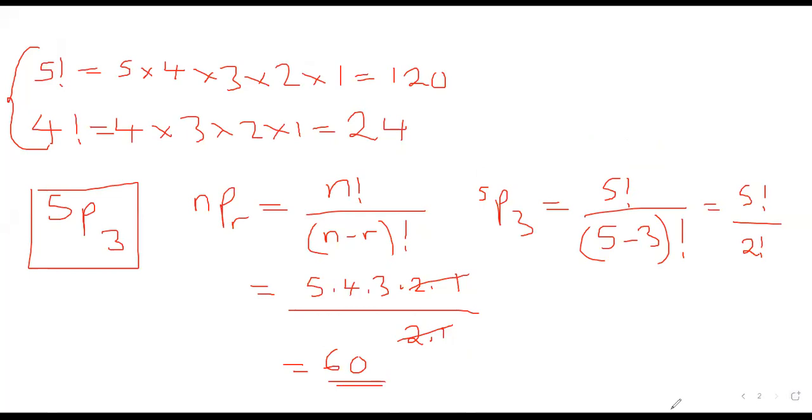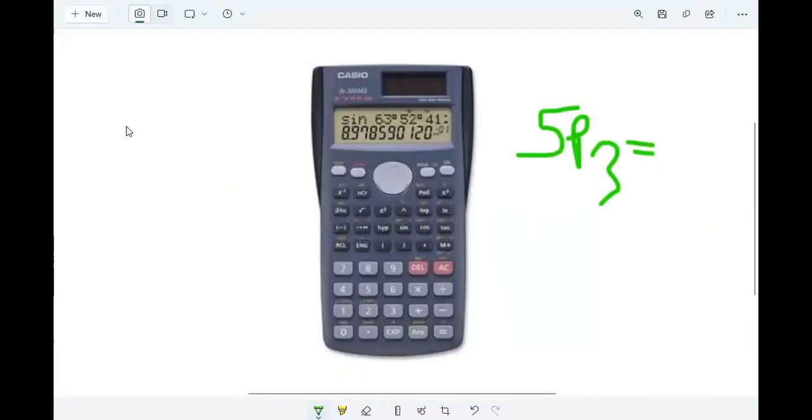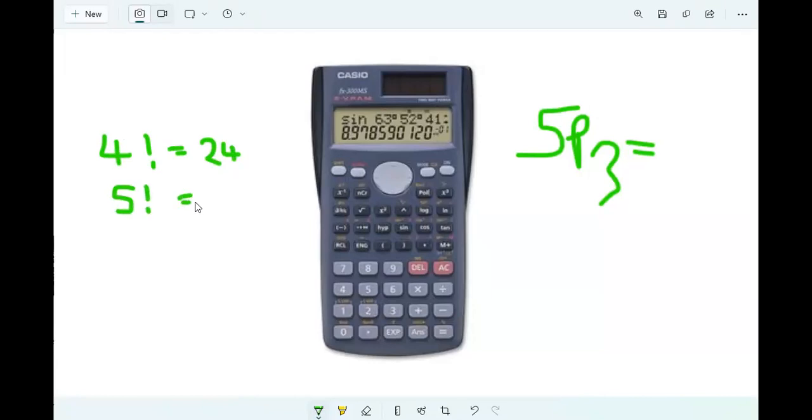So let's try another permutation. By the way, the factorial of 0 is 1. The calculator can also calculate the factorials independently for you. So for instance, you have 5 factorial, or let's say 4 factorial. So you need to punch 4, then shift, then this pattern here that is below the shift, then equals. You're going to get your factorial, which is 24. 5 factorial, and you punch it there. What are you getting? What is 5 factorial?